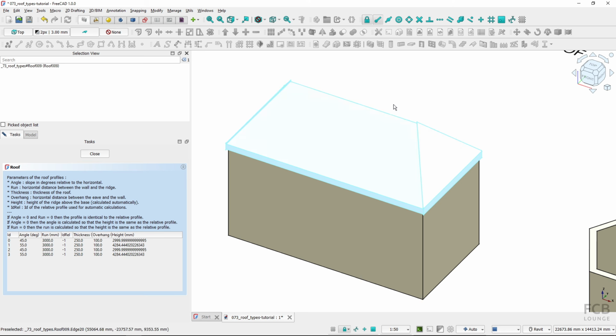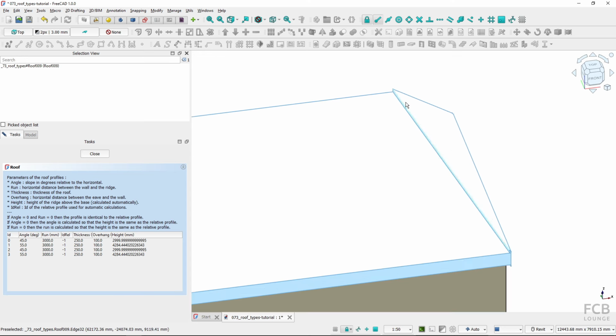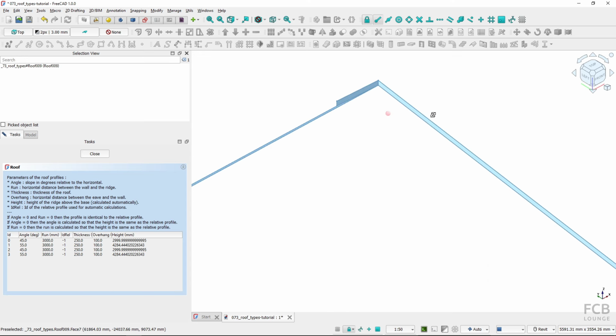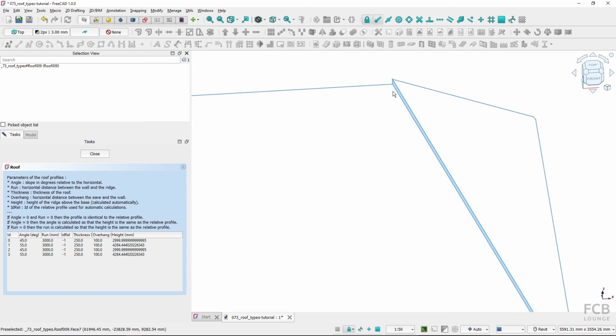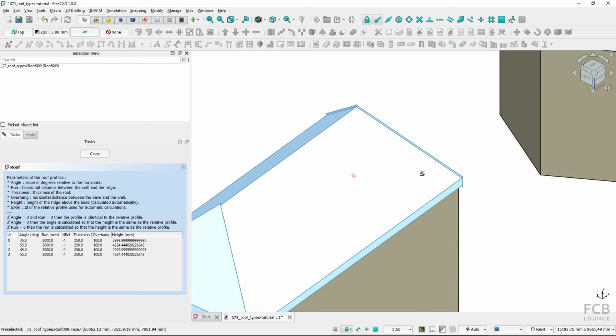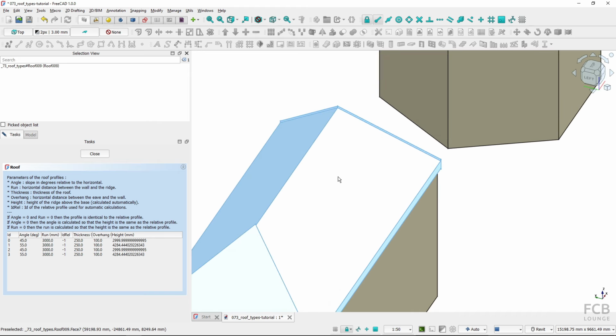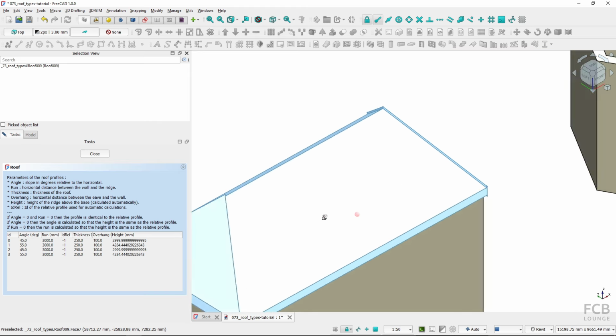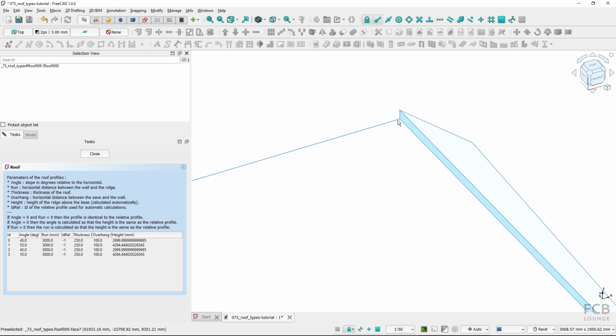And you can see again they end at the ridge. But here we can see for the first time the problematic part of the roof tool: the height of the roof is actually created perpendicular to the face of the roof.